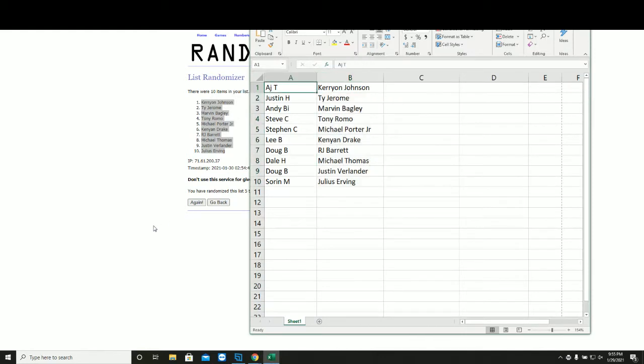AJ with the Kerryon Johnson, Justin with Ty Jerome, Andy with the Marvin Bagley Immaculate RPA, Steve C with Tony Romo, Steve N.C. with the Michael Porter Jr., Lee with Kenyon Drake, Doug with the R.J. Barrett, Dale with Michael Thomas, Doug, nice hit on the Justin Verlander, and Soren with the Julius Erving.